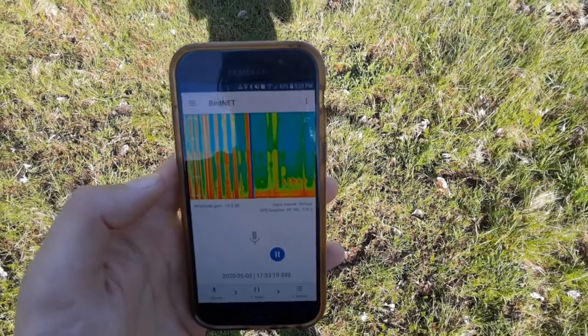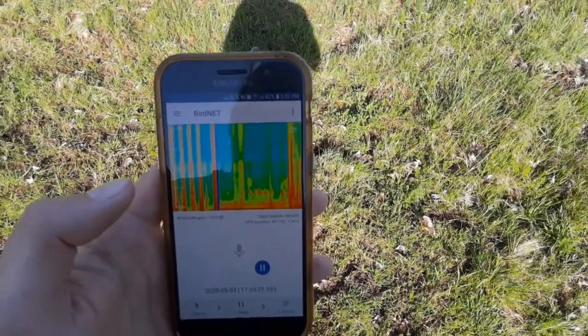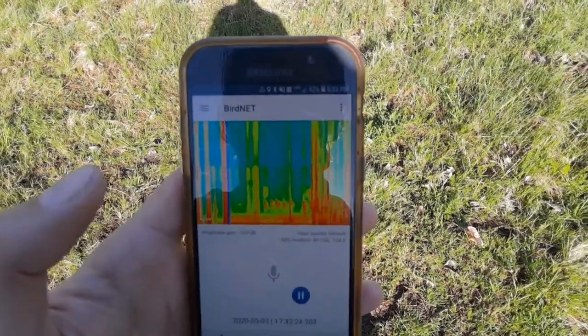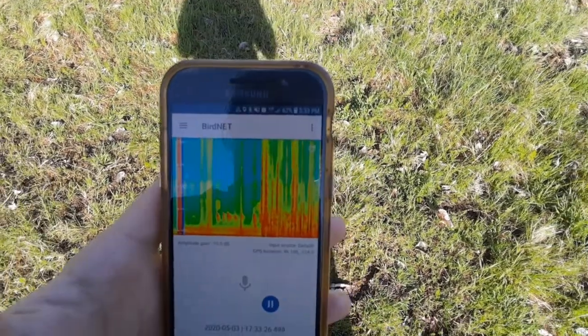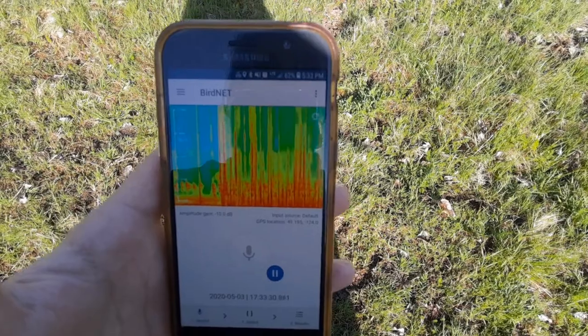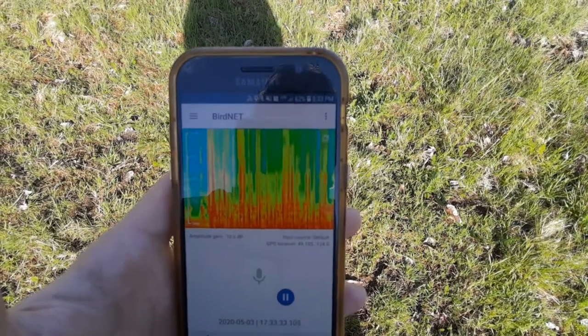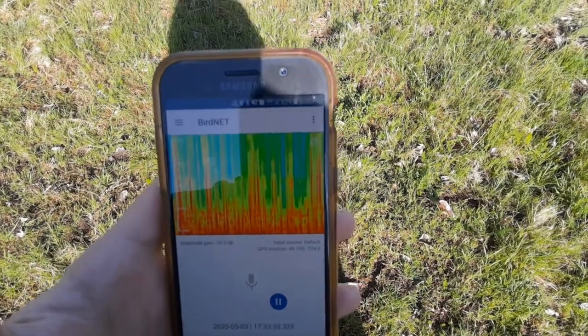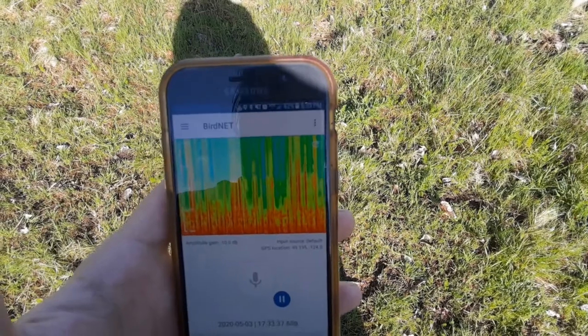Out here where I can hear some birds singing off in the distance, I can hear the robins and a couple spotted towhees. I wanted to record that for you, and I wanted to look at a spectrograph and see what it actually looks like. So this here is a spectrograph. This is an app called BirdNET, and I've actually just recently started using it for birding. It's not something that I have used for a long time, but spectrographs themselves are very, very common in the birding world.